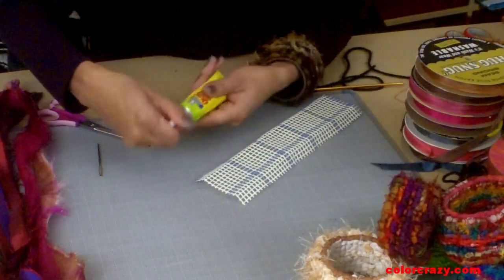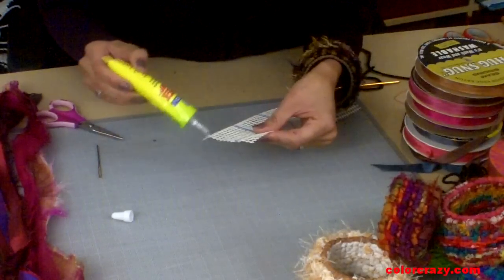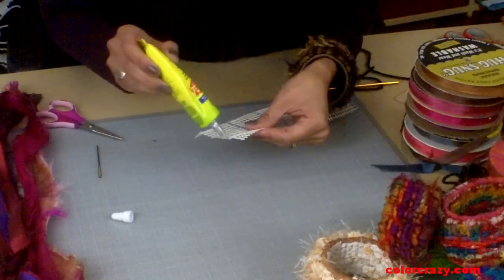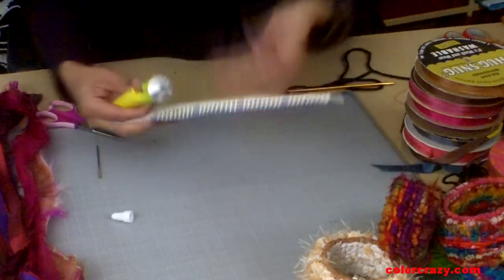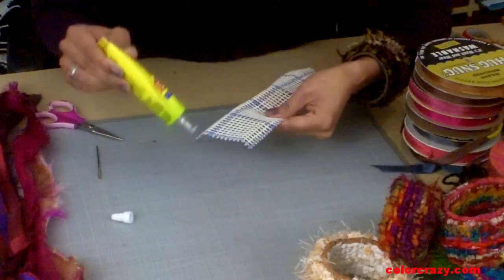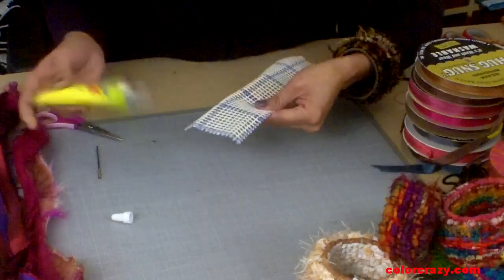Here's a tip that will come in handy. I like using this quick grip glue because it dries really fast. Place a small bead of glue along the edges — this will help secure the edge so that it doesn't fray when you're locker hooking. Make sure you get plenty of glue just along the edge without covering too much of the adjacent square line, and do this on both edges. You can probably trim the edges to have a finer finish, but this will work just fine. Because when you're locker hooking, you may inadvertently pull extra hard and unravel the edge.